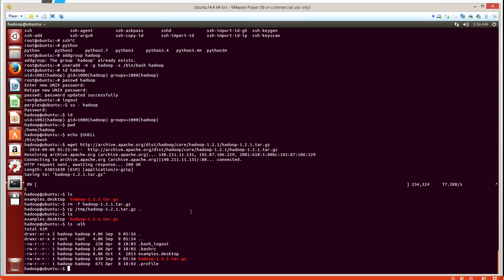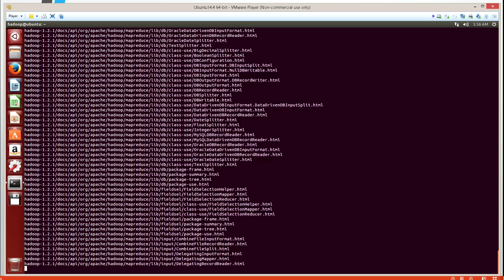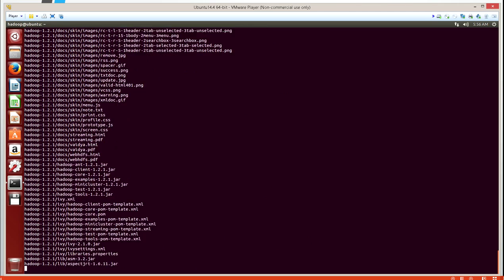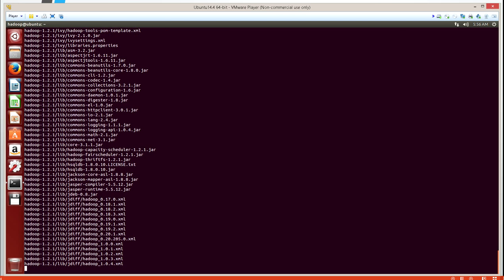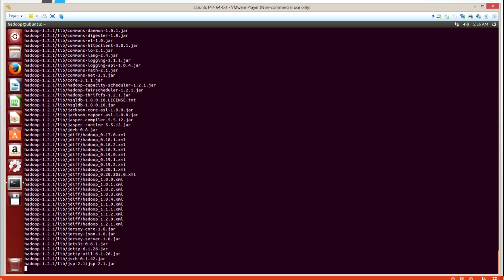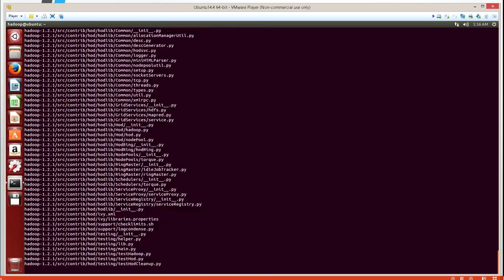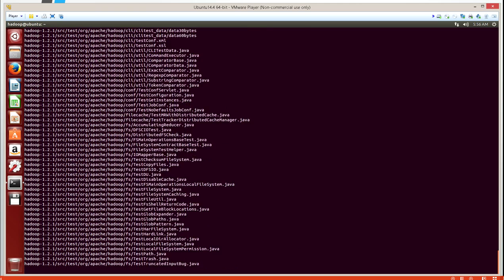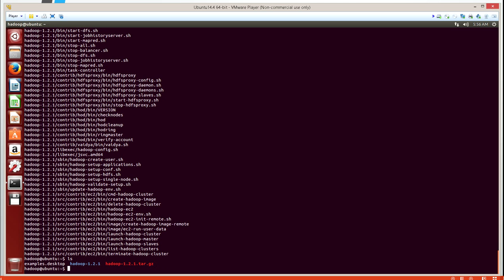Now the next step is we need to extract this using tar. You can say tar -xvf and the hadoop tarball. Okay, the tarball is extracted successfully.